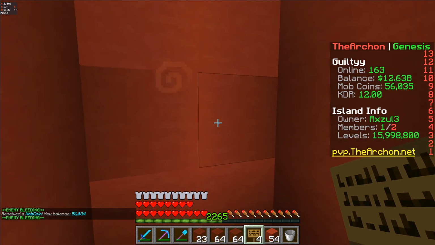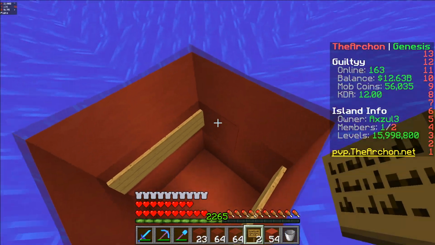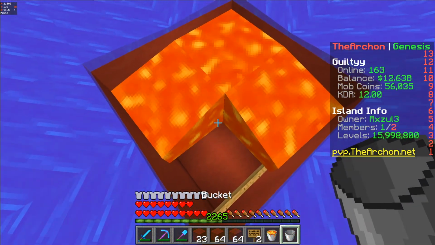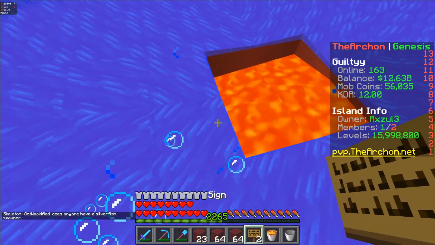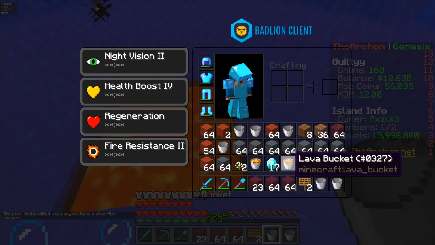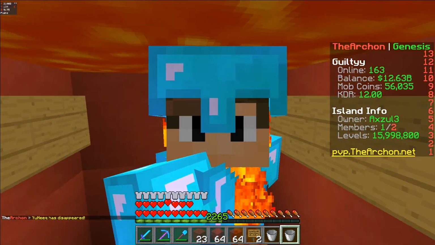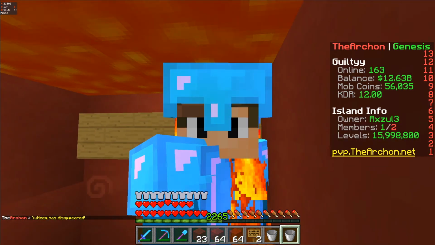Now we're going to place these signs down in here. This will keep the lava from going below that block, if that makes any sense. Now we just have to place our lava buckets, just like so. Now I will show you guys really quick. If we go under the lava, I think we might have to move it up one more block.